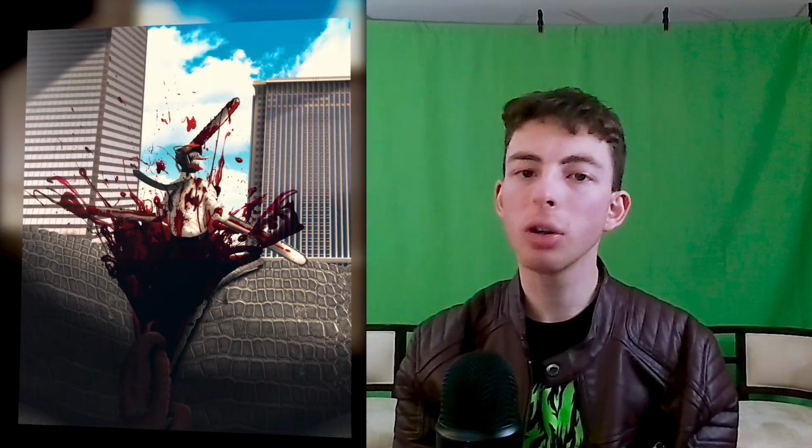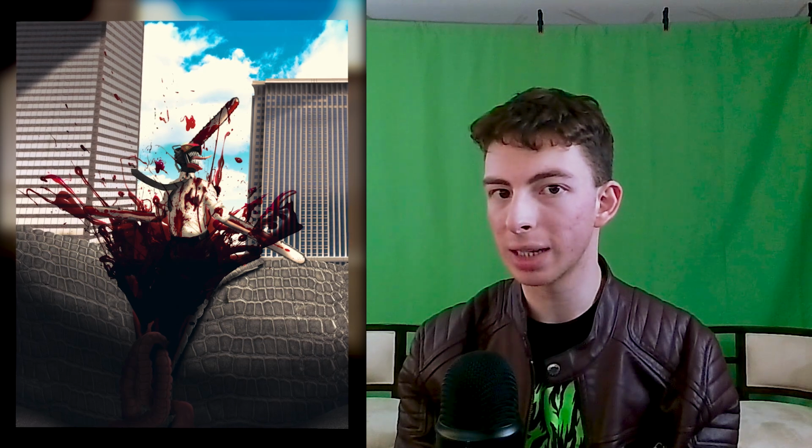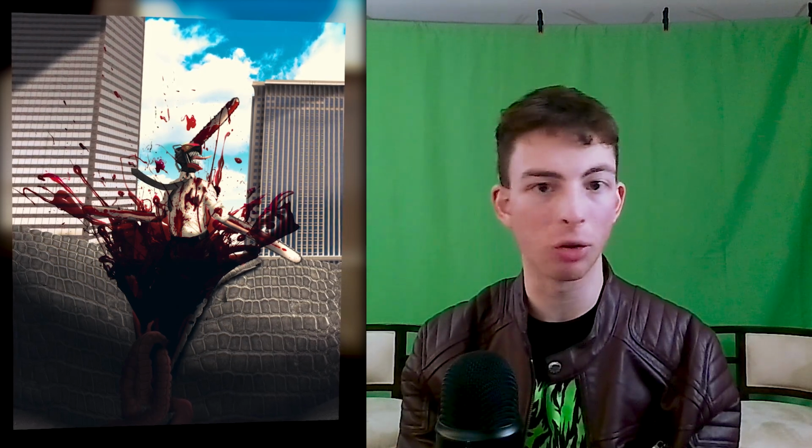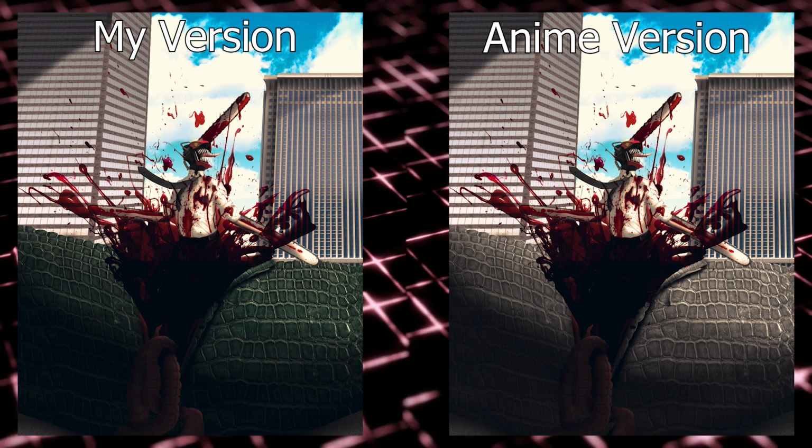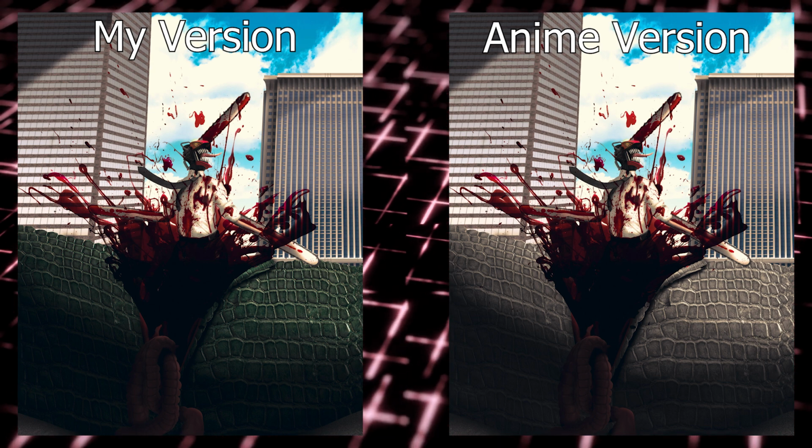But like I said, this was one of my first times creating my own shapes and texturing them myself, rather than going through and taking an image from somewhere else. I also went back recently and changed the color of the snake devil to match the one in the anime, that being a grayish white. And I gotta say, I think I prefer mine better. The white just doesn't match with the rest of the colors in the piece. At least the green in mine complements all the blood with the red and green contrast. So I think unintentionally taking a creative liberty really helped it out, and actually made it look better than if I was to go based off the anime designs.